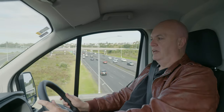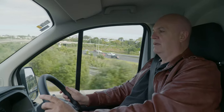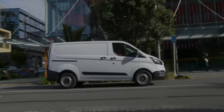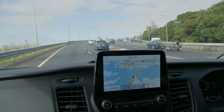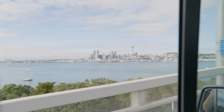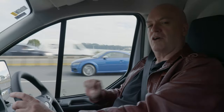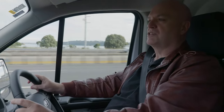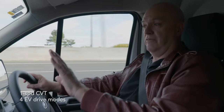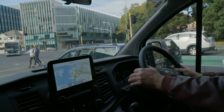The Transit Custom PHEV is actually the ideal partner for those who have to work and spend most of their time driving around all day every day in city environments or in outlying suburbs. That's really where a PHEV comes into its own in terms of fuel efficiency and economy. Because you're running primarily on the electric motor only, it comes down to what we call the drive selector mechanism, which allows the driver to nominate how best to use the fuel efficiency and the combination of battery power, the electric motor, and of course the petrol engine.